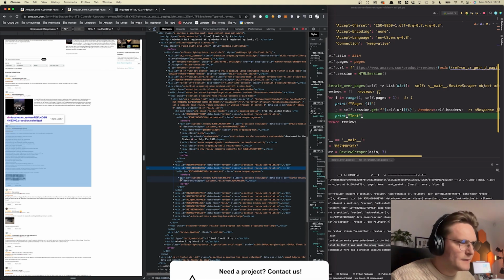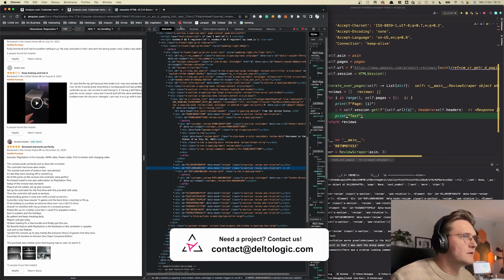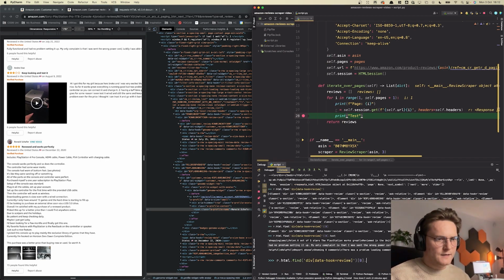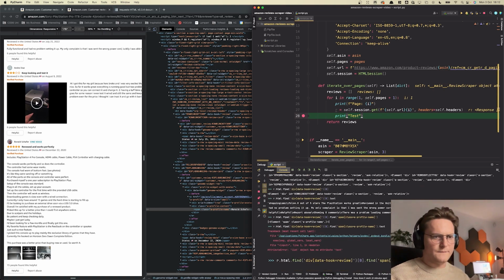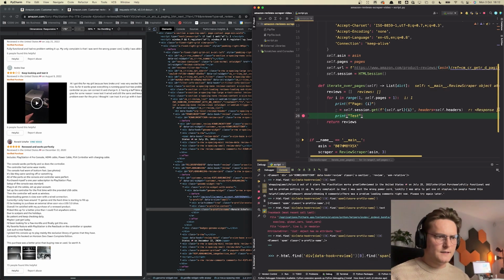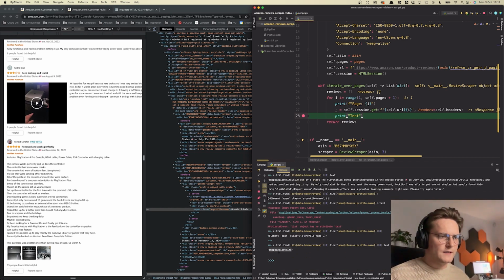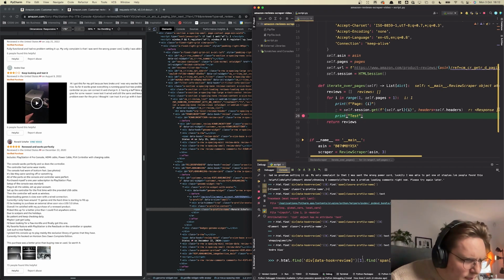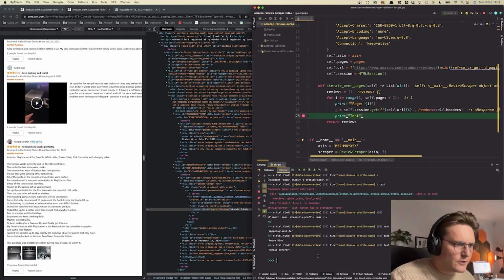So for example, let's jump a little bit into those reviews. Let's hover over the username. So for example here, this is a span with the class name a-profile-name. So if we go back to it, we can continue our search with the find method by span, class name a-profile-name. If we do it like this, we have to do the first element, we got it, and now just gathering the text, we have the actual name of the user. Now we can play around with our parameters. As you see here, we got Andre Dias. We can go to the second one, the third one, Ronald Schaffer.